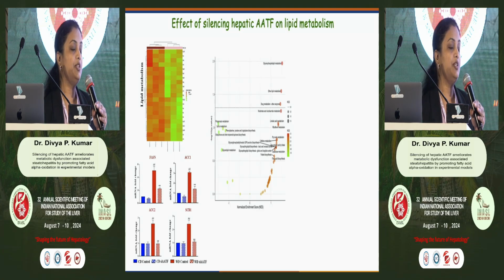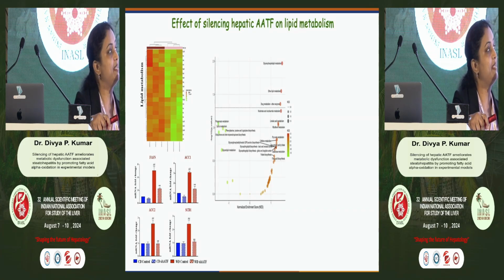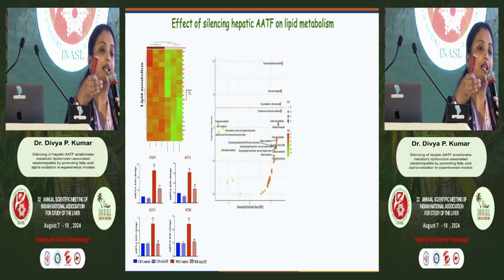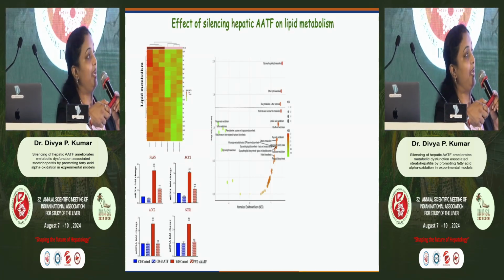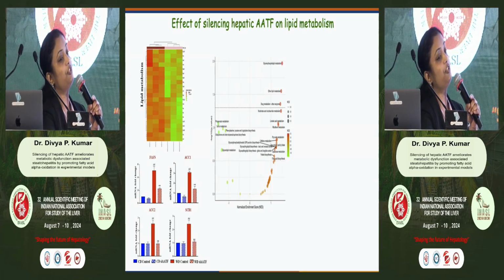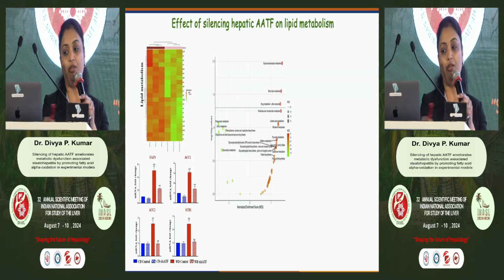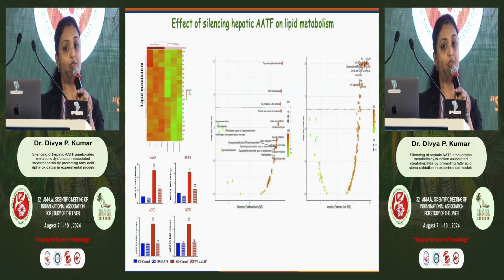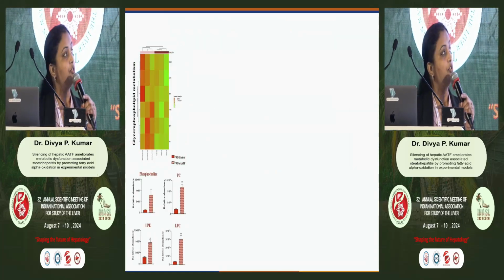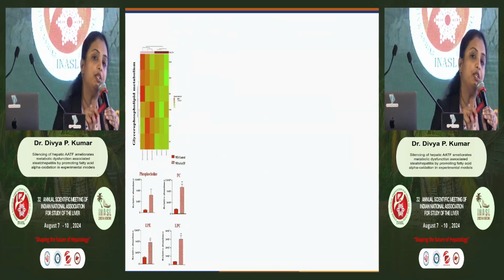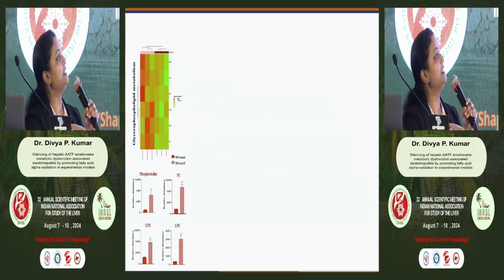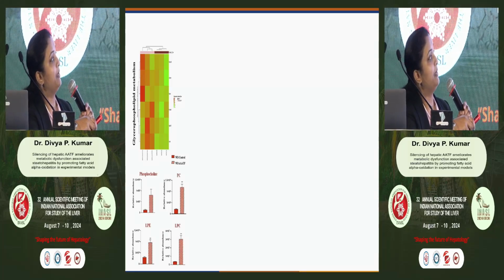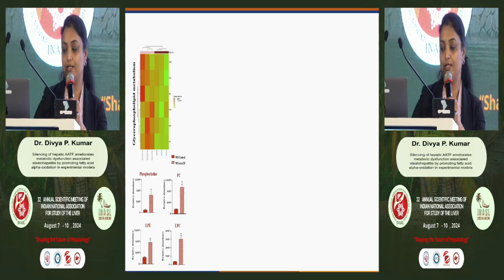The metabolomics we performed was untargeted. When we took the lipid superclass as well as the subclass, we saw that glycerophospholipid metabolism was upregulated in the silenced AATF, and the lipid subclass was also very clear. Is it also correlating with the RNA-seq data? Yes. The silencing of AATF upregulated glycerophospholipid metabolism in the preclinical study.